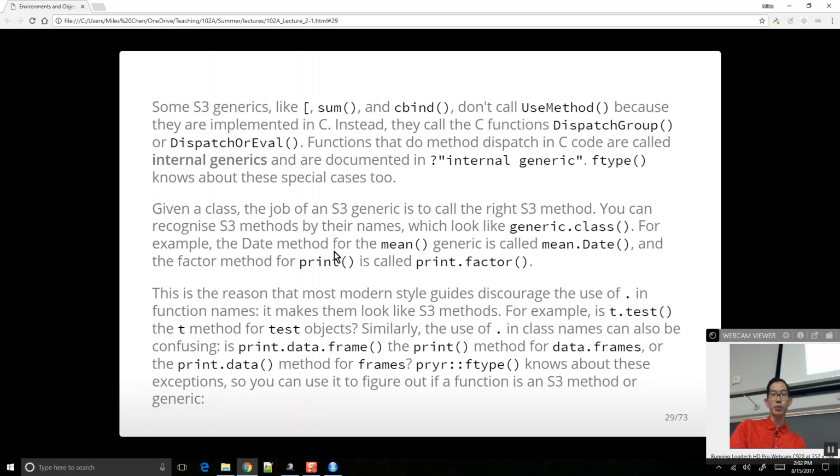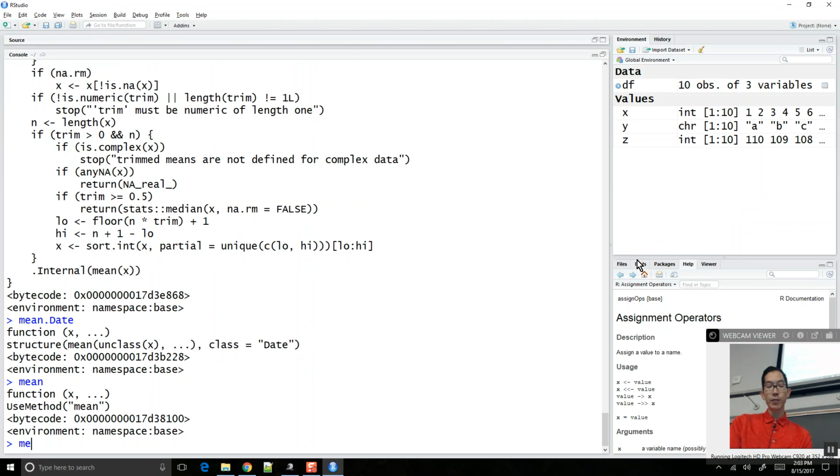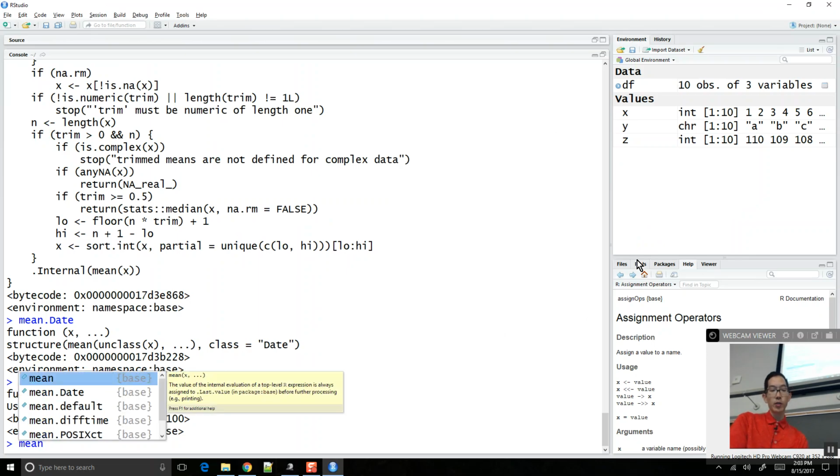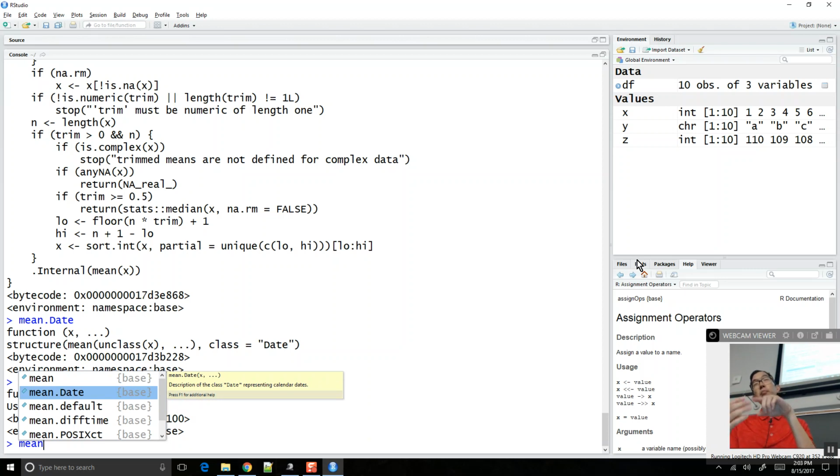For example, the date method for the mean generic is called mean.Date. So if we give the mean function a date object, it's going to use the mean.Date method to figure out what to do with this date object.